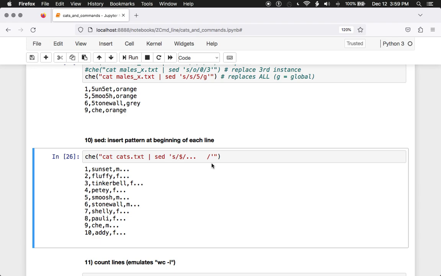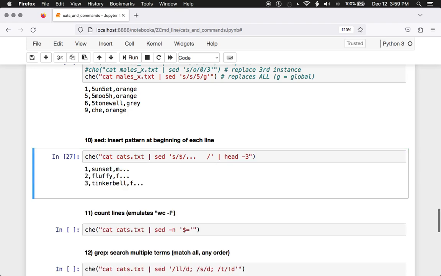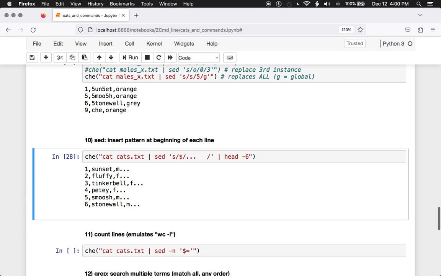While we're here, I'm going to show that. I'm going to pipe this to head. Okay. The head and the tail command are ways of further narrowing the set of data to just the top 3 is the head, the last 3, or you use tail if you wanted to see the end of a data set. And hey, if I change that head to 6, now we get as many as 6 lines.